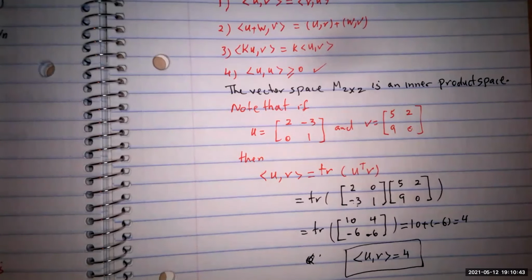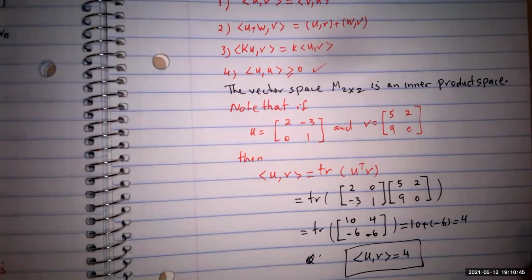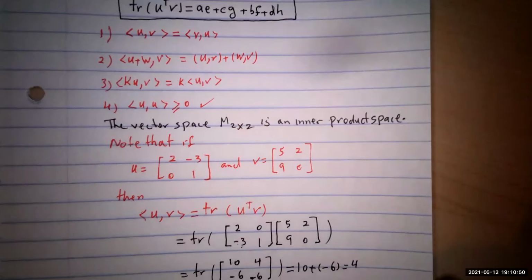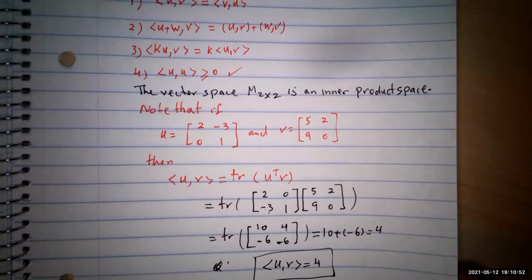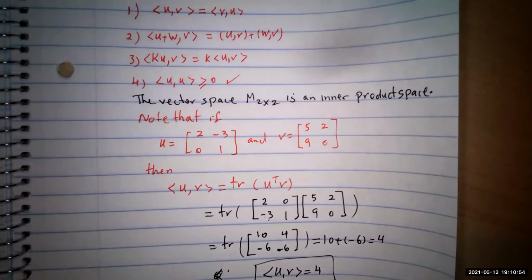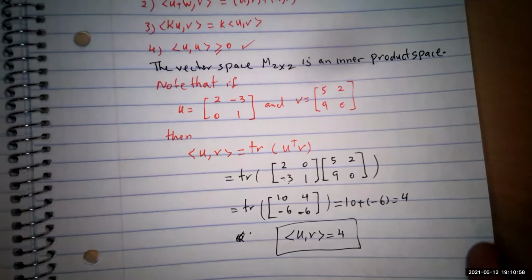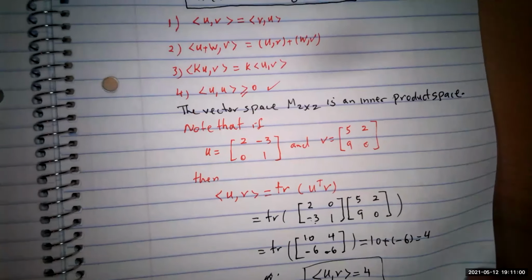Okay, so make a note. You should know the formula. From time to time, there are other characteristics of this space that we want to investigate, so we must know the product. This is a second example that we're going to have, and the other examples are going to be with functions. How are we going to define the inner product for functions?